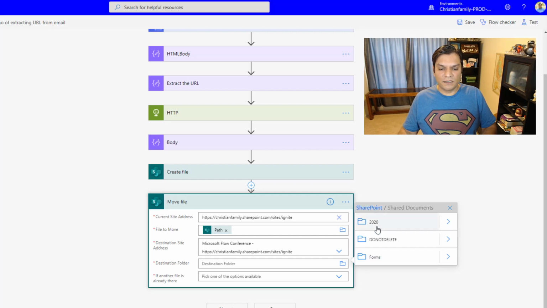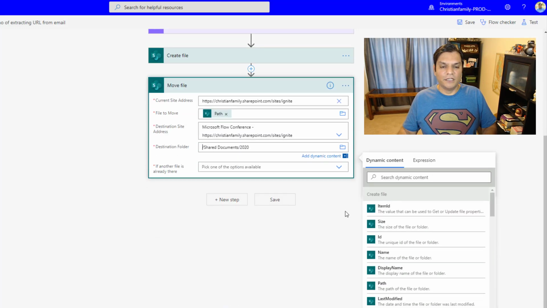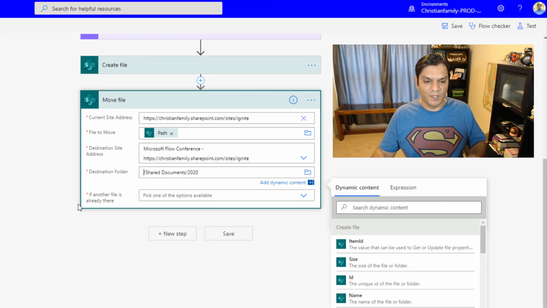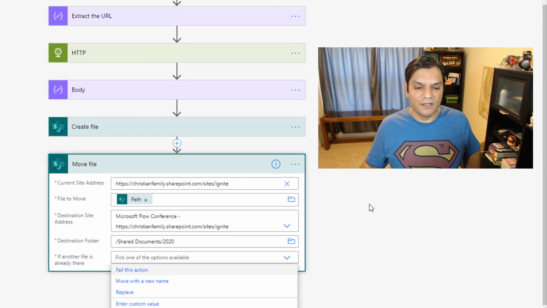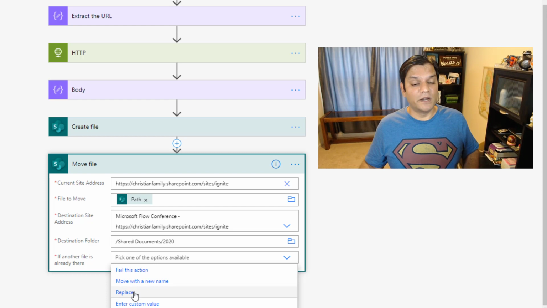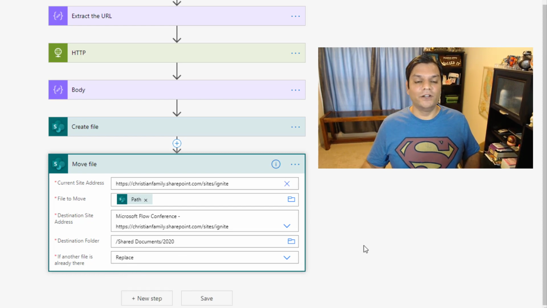Here is the fantastic and very important feature available. It says, if another file is already there, pick one of those options. And lo and behold, there is one called move with a new file name, or even better, replace. And replace is what we're going to do.